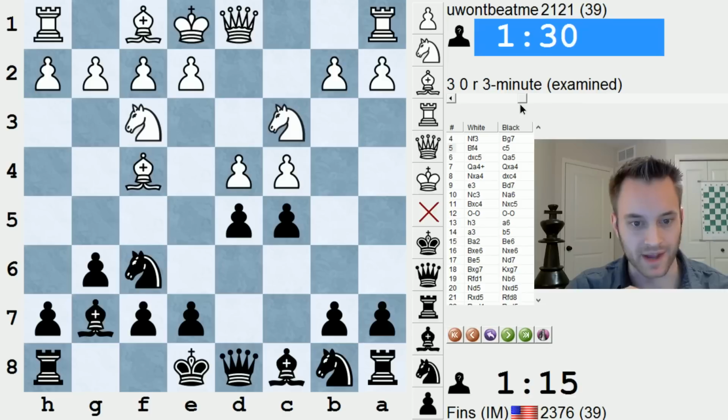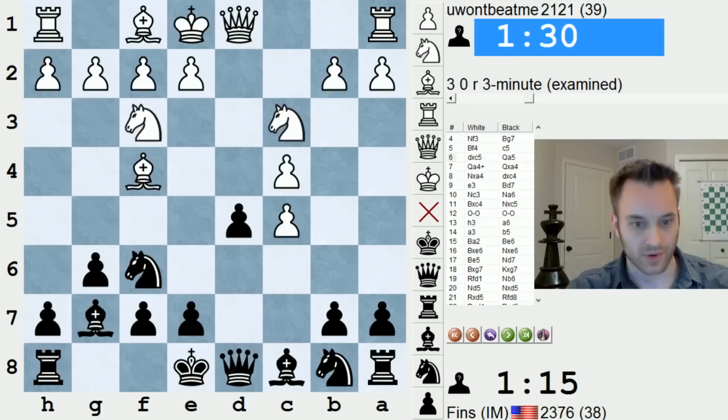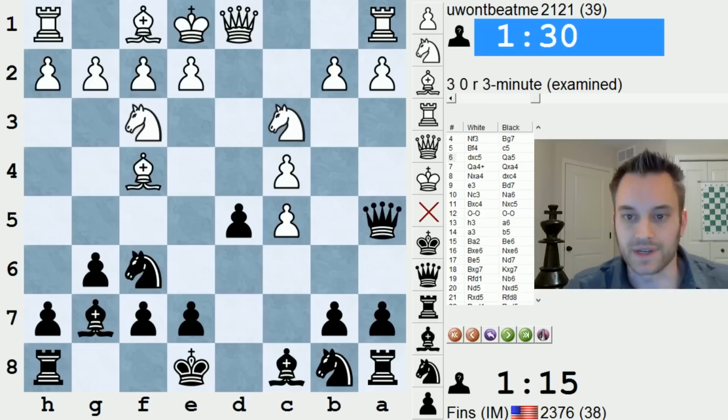If anyone knows the theory of this line, let me know. I'm going to check this in ChessBase later, but I think c5 is the proper reaction to this bishop f4 line. Could be wrong about that, but I've seen this idea numerous times. c5, d takes c5, queen a5, trying to apply pressure to the c3 point. Okay, let's get back in there.